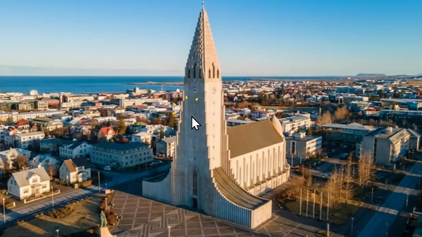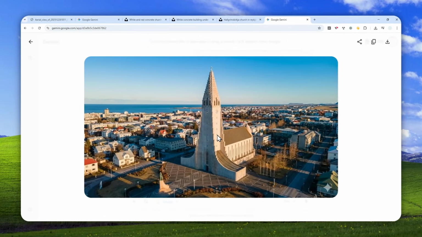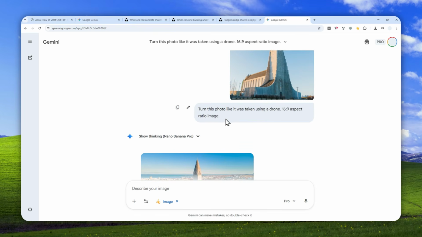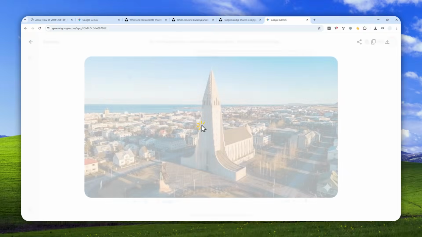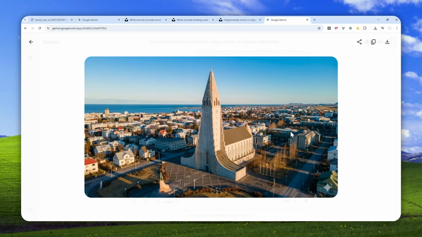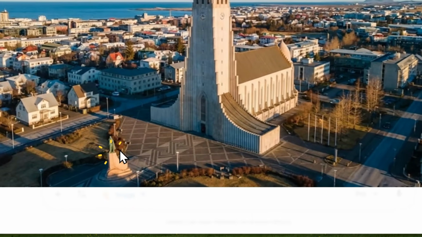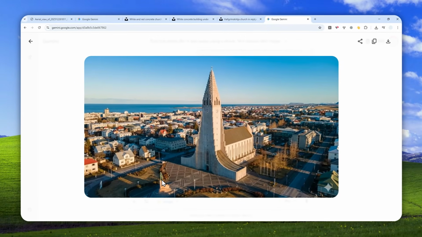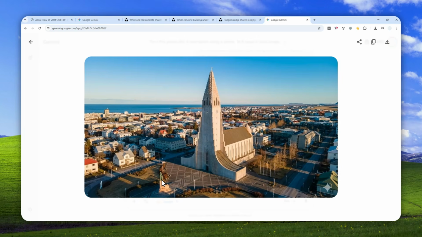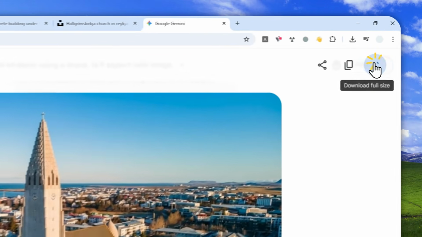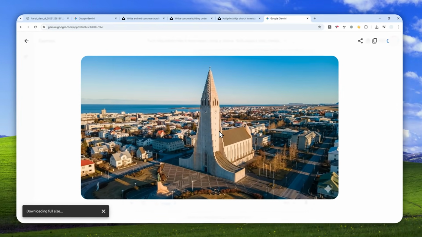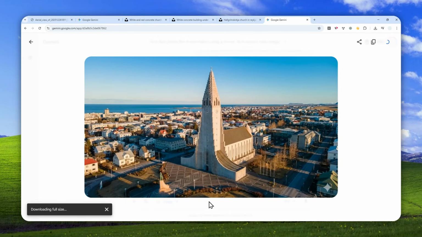There you go. So we got this picture. Now we got the high angle of the building. Is it accurate? I don't think so. The building doesn't look like that actually. Well, actually it's very close. Okay, I changed my mind. It is very close. It's even adding this statue, which is not visible in the original photo. And by the way, this statue does exist in the front of the church, so I think it has very good world knowledge. Anyway, you can click the download button, and then later we are going to turn this into a video.